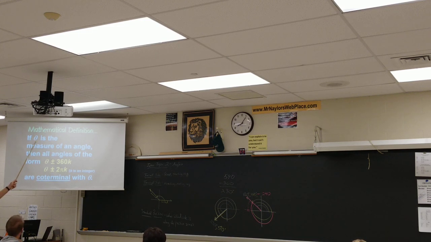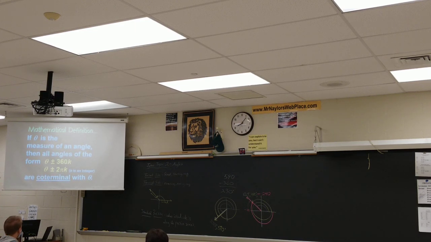Now, essentially, we've got an angle. If you add or subtract 360, you're going to get another coterminal angle. That's essentially what this is saying. If you add or subtract 360, you'll be guaranteed to have something that's coterminal. Now, we also have the add or subtract of 2 pi. I hope that doesn't startle you. That just means that you're in radians. But maybe you're wondering what this k thing is.